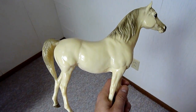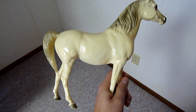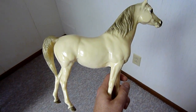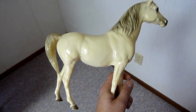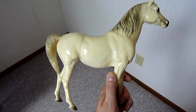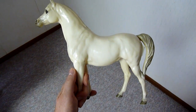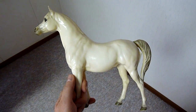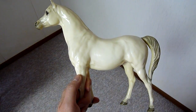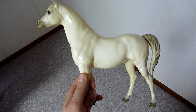This is a proud Arabian mare from the late 50s, and in here you can tell that she's a little creamier and yellowish rather than bright white, which she would have been when she was first released. For several months now I've had her other side sitting in the window — this is the side facing into the room, but this is the side that has been facing the window — and even in the video you can tell there's a big difference between the two sides and that this one is noticeably lighter. I still have to do the other side and I need to try to angle her so her front gets more of it.